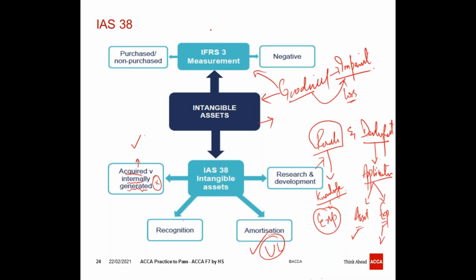Goodwill will be calculated according to the provisions of IFRS 3, which is the value of the business less the fair value of net assets. This is the formula for goodwill. So the difference between the value of the business and the fair value of its net assets will be goodwill. If there is positive goodwill, it will be reported as a non-current asset. And if there is negative goodwill, it will be recognized as income in the income statement.